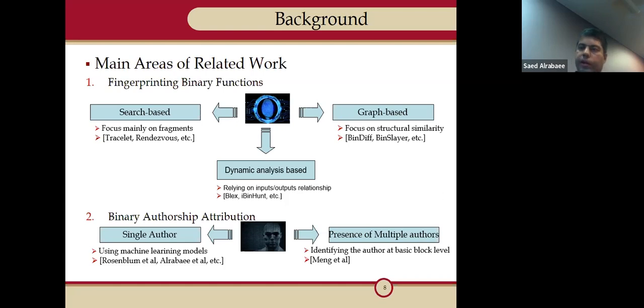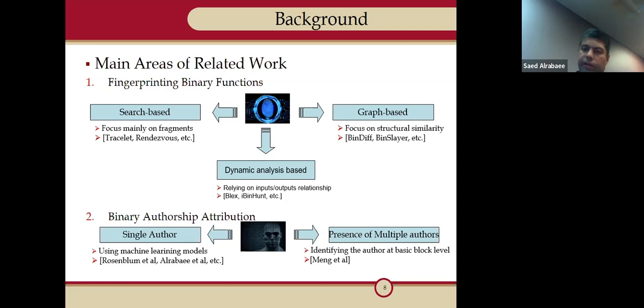BinDiff was written by Thomas Dullien. He's from Germany, and he was working at Google. And now I think he has his own company, since a few years ago. It was available; I'm not sure now, but it was very nice. You have two binaries, and it tries to find the differences between them. It gives you some probability values, which I would say are like a confidence value. Another one, BinSlayer, is a nice one.